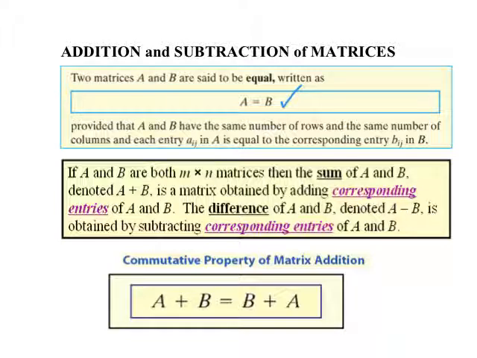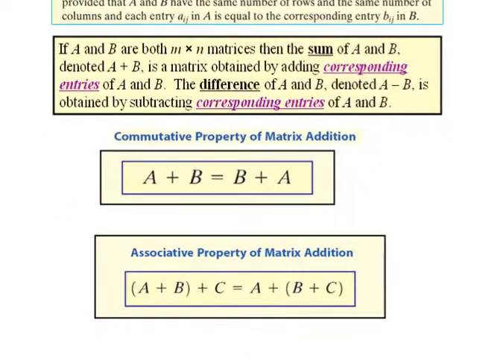Likewise, the same for a subtraction of matrices. They must be the same size, and then the result is the same size. And we have a couple properties, the first of which is the commutative property is true, and we can look at this. It doesn't matter which order we add matrices in. Likewise, the associative property of matrix addition holds true. So it doesn't matter which two you add first, and then when you add in the third, you're going to get equal results.